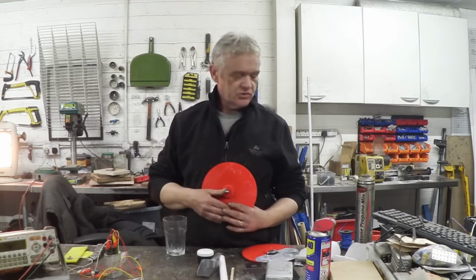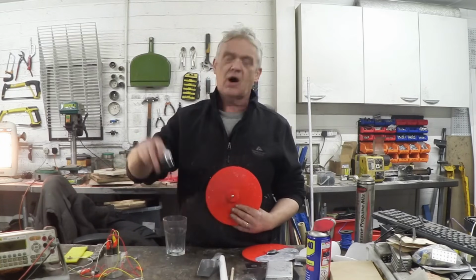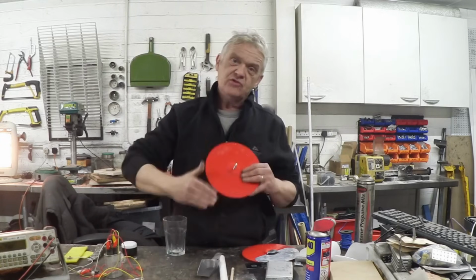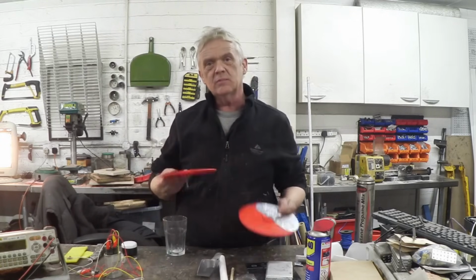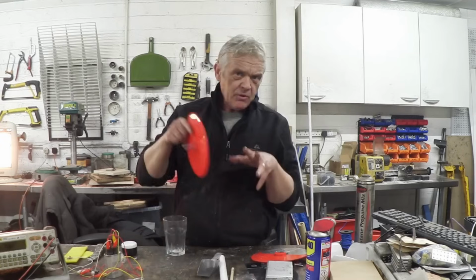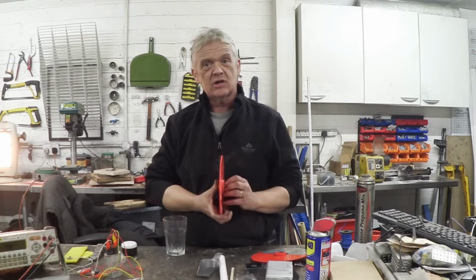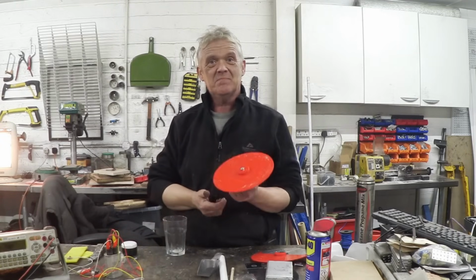So the next step is to try some of our, here it is, marvellous, wonderful, incredible conductive ink, and I'm going to paint a disc that's the same size as the aluminium disc with some of our ink. Then I'm going to paint the 2 aluminium plates that I made, reassemble the machine, and we'll test it. So let's get to painting this disc.